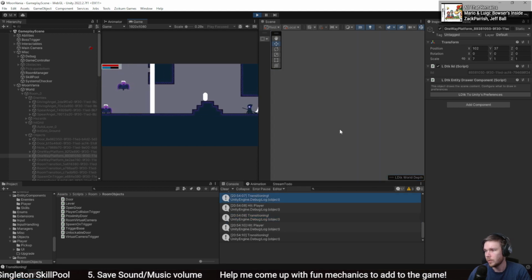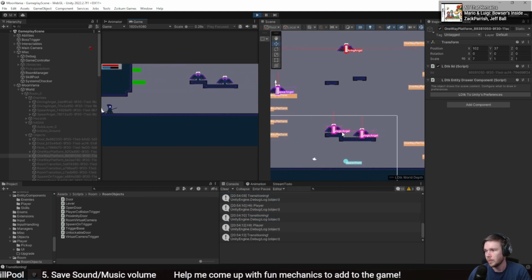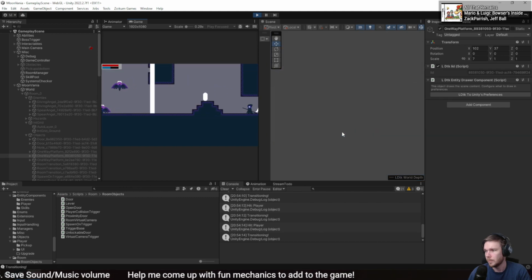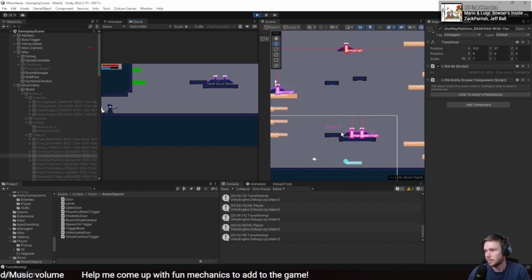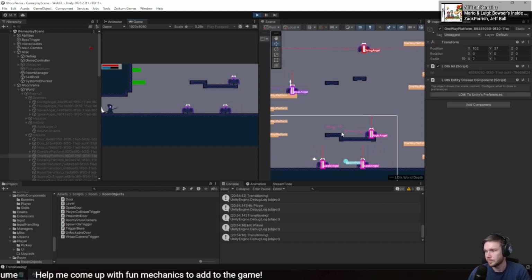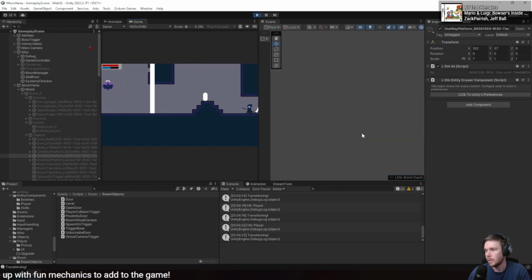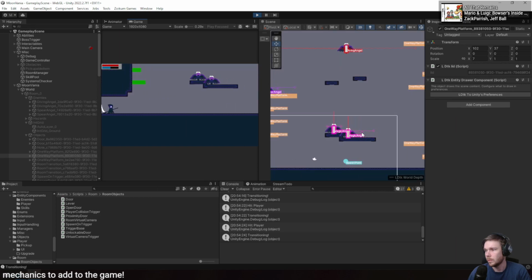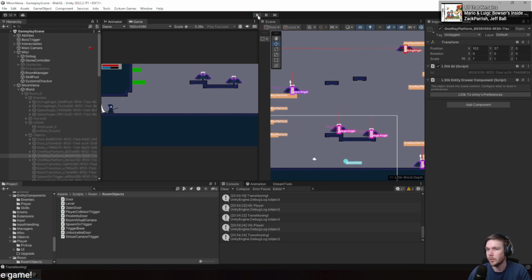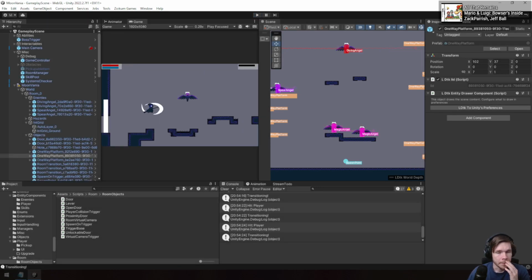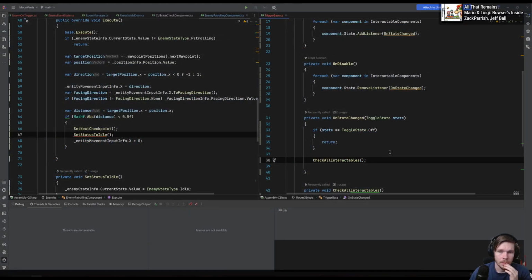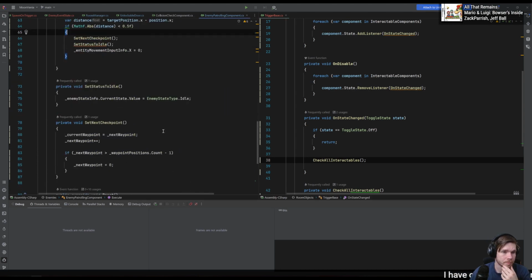And then we exit. Too early again. There we go. That one moves as it's being enabled. That means that we're not resetting it properly.